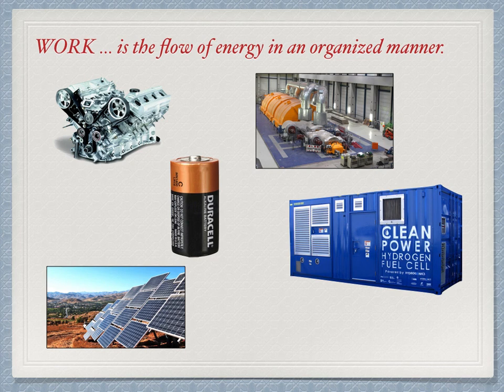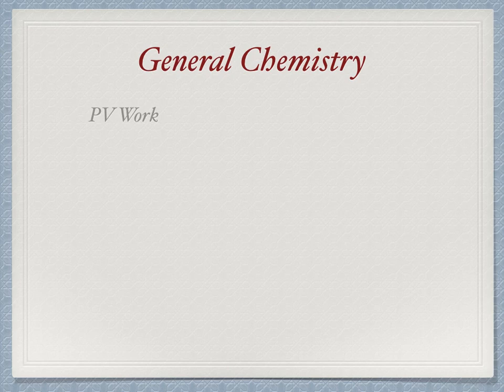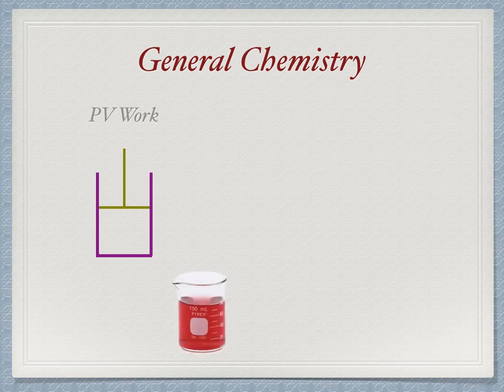In general chemistry, we tend to focus on PV work. There's a good reason for this. You'll run into a lot of discussions about pistons and use these devices to calculate PV work. The real reason that this is valuable, however, lies in the fact that so much chemistry takes place under conditions of constant pressure. Any time a reaction occurs in a beaker on the benchtop, any changes in gaseous components will introduce a need to consider the effects of volume changes against atmospheric pressure in order to understand its thermodynamics.